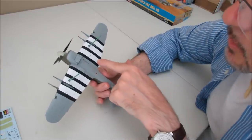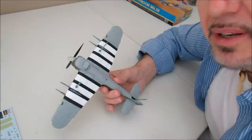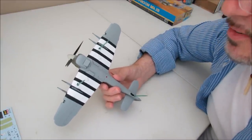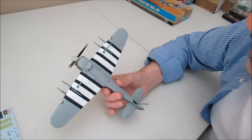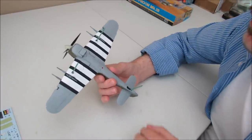I can see panel lines. I don't know whether they're showing through. The pre-shading does show through. I don't know if you can see it. It's weird. I take pictures and sometimes I can see the shading, sometimes I can't. It depends on the light.